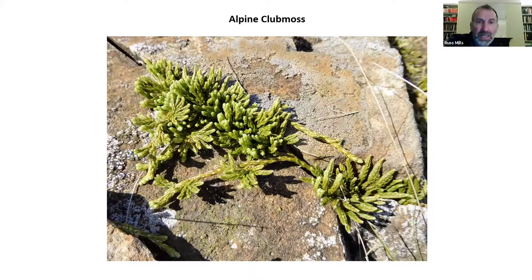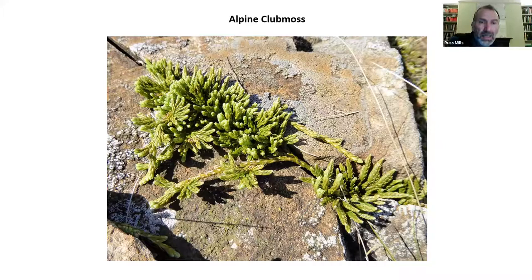And when it gets particularly chilly, we have this chap. This is alpine club moss. This is definitely an alpine species. And this can be found as far south as Wicklow on Kippure Mountain. It can be found up on Kippure Mountain and a few other places around Ireland. Much more common in Scotland, of course, as you're going further north and the temperatures drop and it's colder. Then it's hanging on there a bit better. But with climate change, this plant is definitely under threat in Ireland.